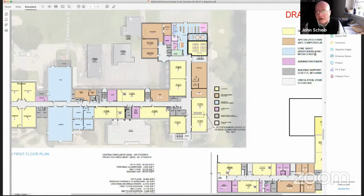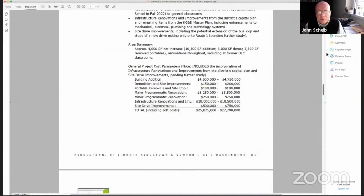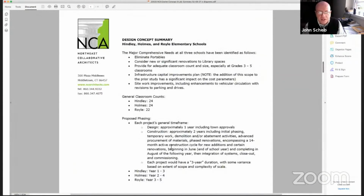And then the other question in terms of phasing, and maybe we can come back to it, that we did try to, in discussions, come up with a plan here. When we're saying construction approximately 2 years, the key part is encompassing two summers, where your greatest urgency is coming out of August of the second summer with a complete project. Obviously, that's the key. But being ready each August within those 2 years to begin the school year.